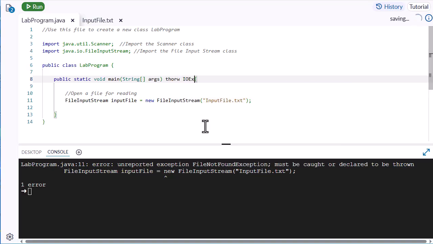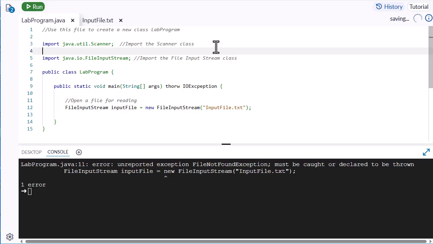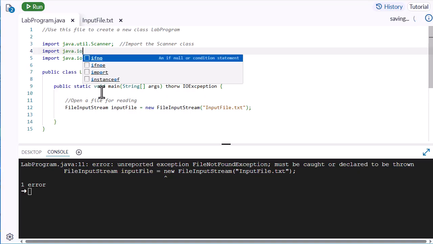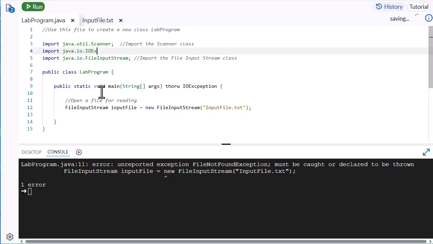Throws IOException. And before we can even do that, we need to import another class. We need to import java.io.IOException.